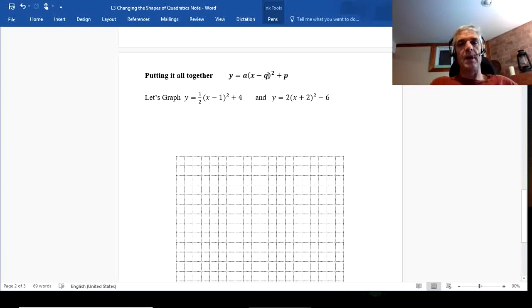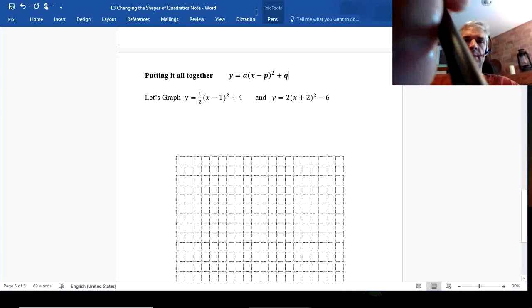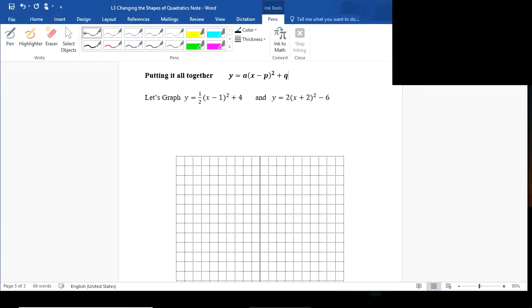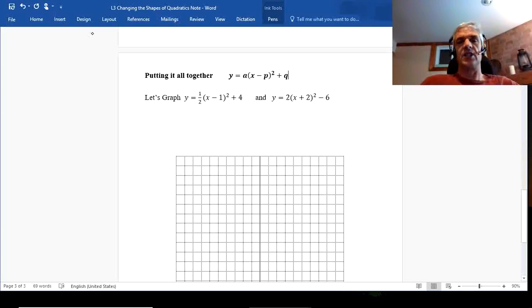Well, by the way, I noticed something here. I have my P and my Q backwards. And I don't know why I did this, but this should be P here, and this should be Q here. And if that's wrong on your sheet, please fix it. Hopefully for future sheets that I hand out, I don't have it incorrect. I'm not really that concerned about this equation. Sometimes kids get really confused by it. You just need to know how to extract the information from these equations.